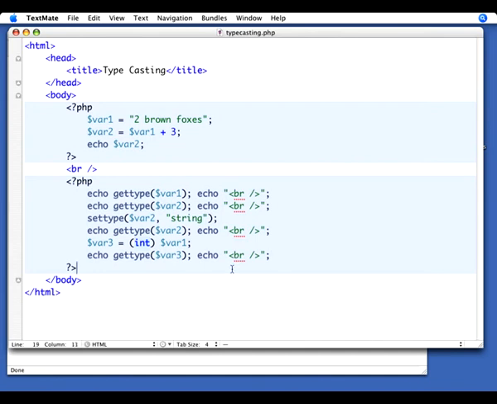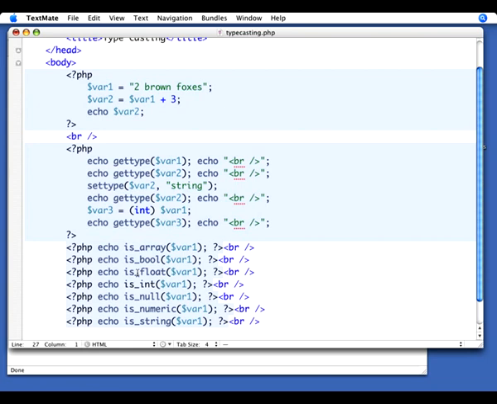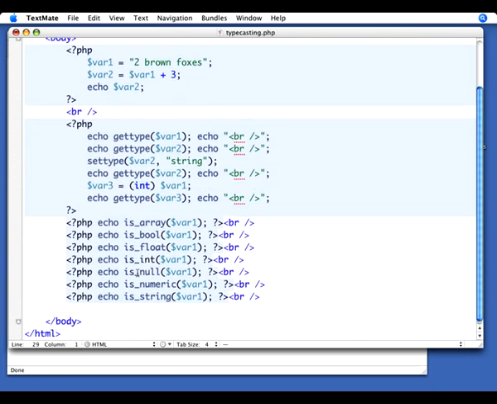The last thing I want to show you on this is that it is possible to test for which type you're using. So we'll go ahead and I'll just paste in a block of PHP here for you, which is going to echo back to us whether something is an array, is Boolean, is a float, is integer. And again, the results of this is a test. It's going to be Boolean. We talked about Booleans. So it's going to be a test, true or false. So we're going to end up getting zeros or ones output to our browser. And you'll see here that int has actually got a slightly different color. That's because there's two forms of it. And we can actually say is integer as well. So either of those will work, and it'll tell us whether or not it's an integer or not.